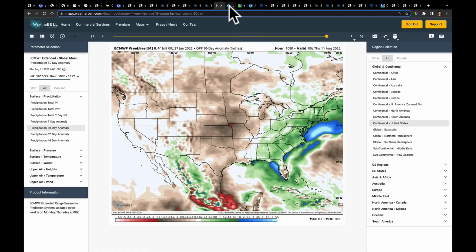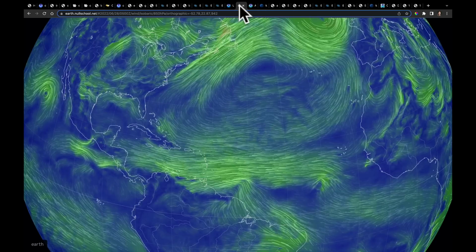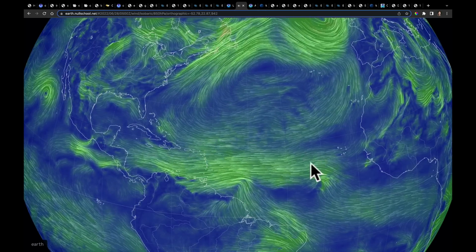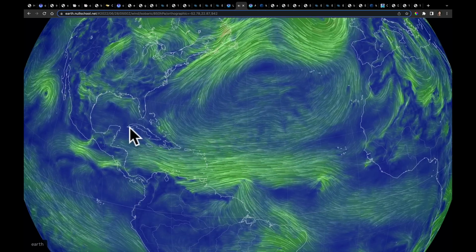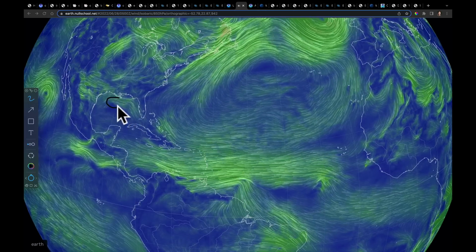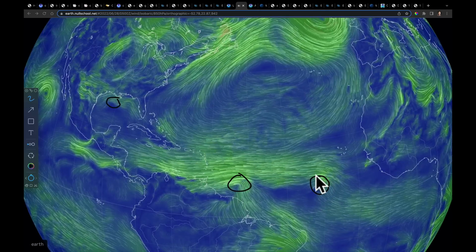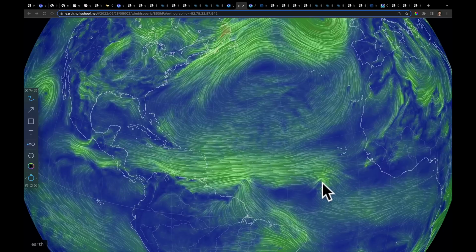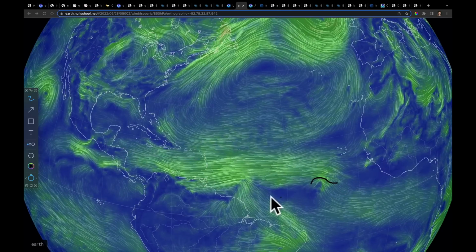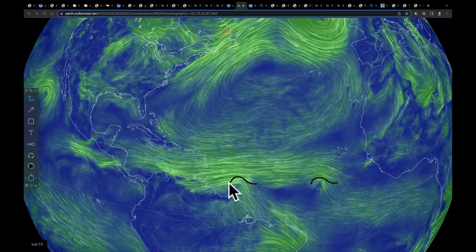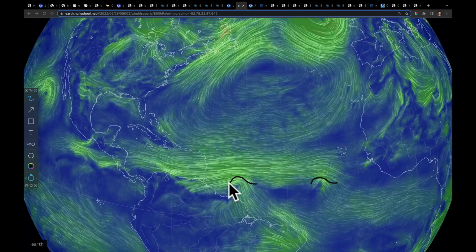The other wild card with all of this is actually in the tropics. I'm going to show you the tropics real quick. We got pretty strong trade winds right now. We've got 3 disturbances we're keeping an eye on. There's one right here, there's one right here, and one right there. Those are called African easterly waves. Now, the reason why we call them waves is they're a low pressure wave like this. It's not like an ocean wave, it's a wind wave, if you will.